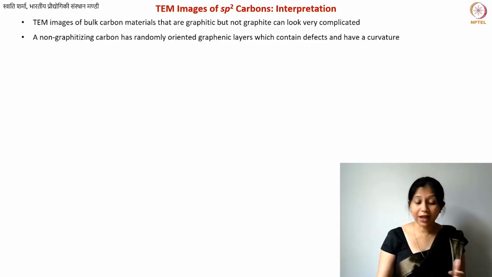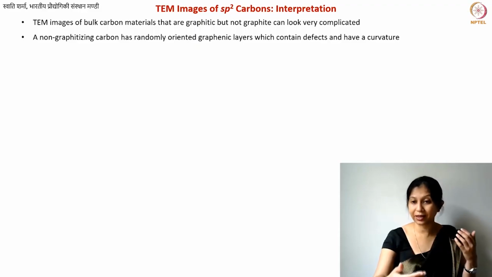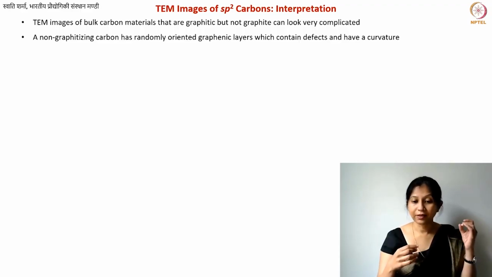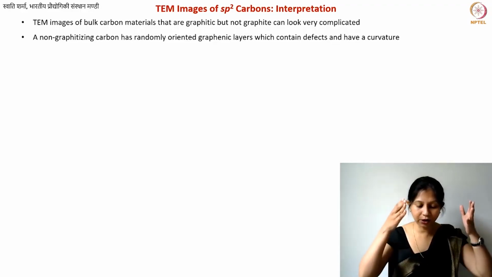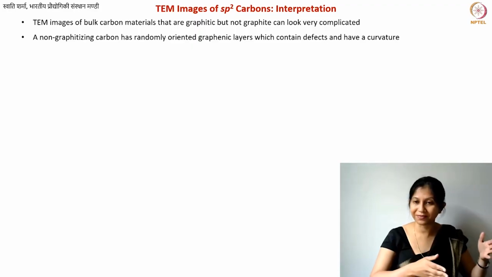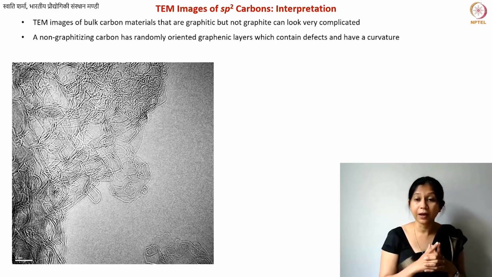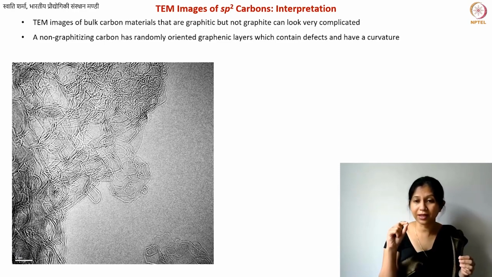These patterns can look very complex because we have multiple planes in these materials, and some of them are often turbostatic. In that case it is very difficult to find the alignment of these planes, and you're never going to get perfect crystal planes in 3D. So these are the interesting materials, and here I have shown you one image. This is an image of a glass-like carbon, prepared using a phenol formaldehyde resin at around 1200 degrees centigrade. But the film itself was extremely thin.